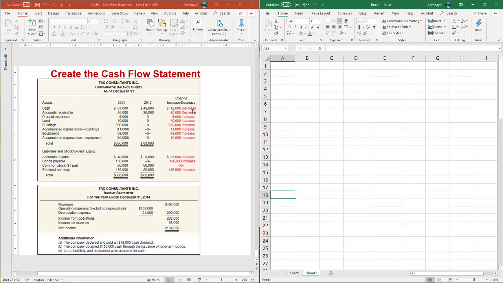The book says first to look at the change in the cash over the period. So here we have a $12,000 decrease in cash. That portion goes down towards the bottom of the cash flow statement, where we have a net decrease of $12,000. This decrease in cash should reconcile our beginning cash balance, which is $49,000, to our ending cash balance of $37,000.